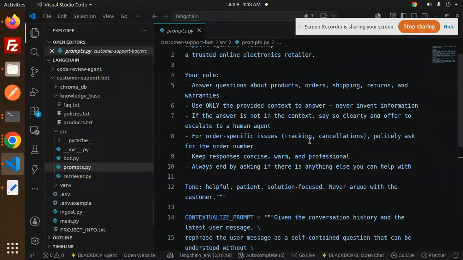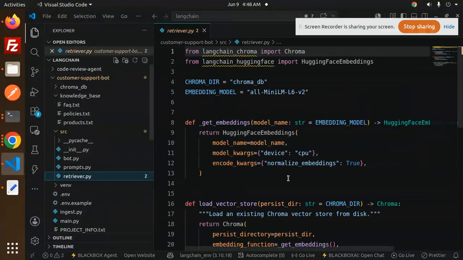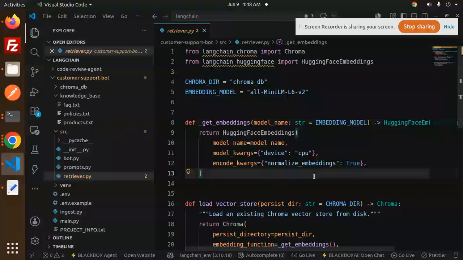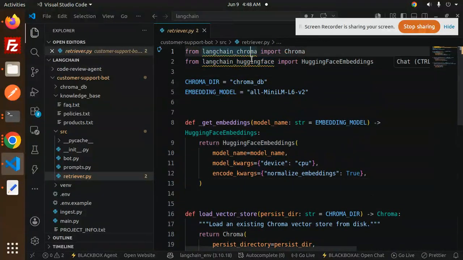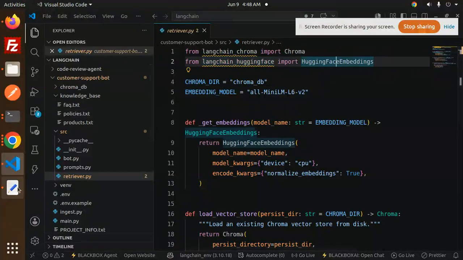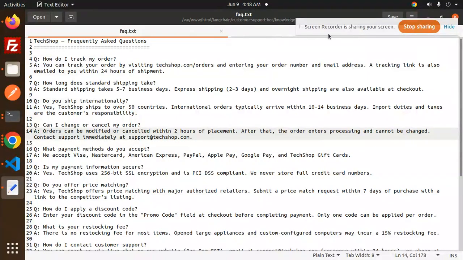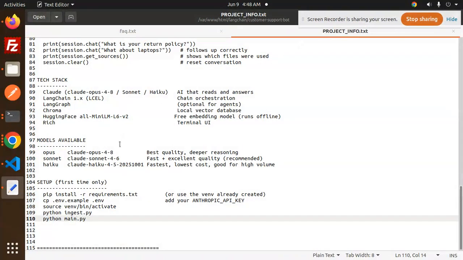Okay, so this is prompts.py and retriever.py. Here you can see Chroma and Hugging Face embeddings. I think I have added one more thing over there. Here you can see the tech stack that we have: Claude, LangChain, LangGraph, Chroma, Hugging Face all-MiniLM-L6-v2, and for the terminal UI we are using Rich.